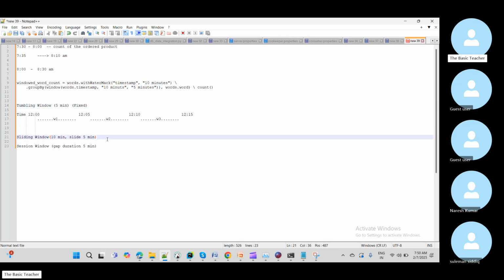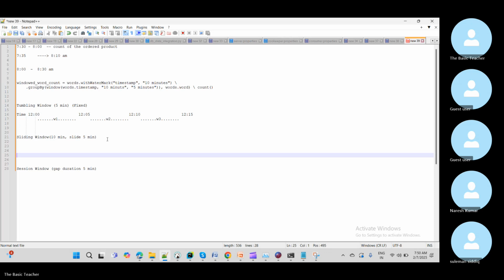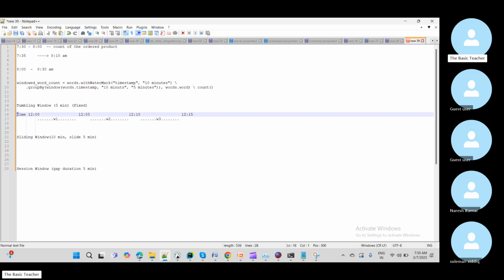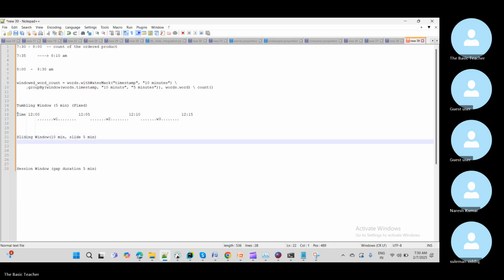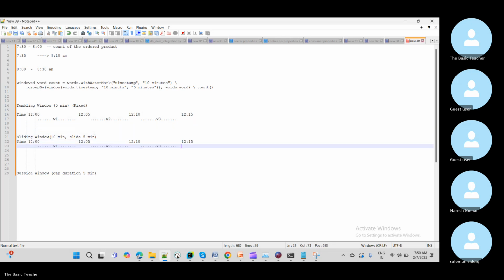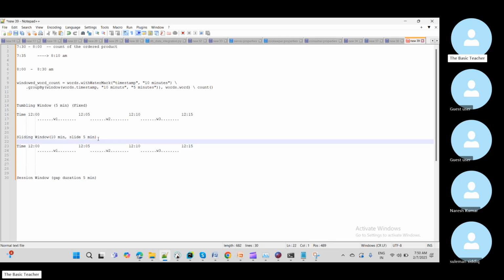Now coming to sliding window. In sliding window, there will be overlapping. I will be copying the same. So here if you see, let's say you were saying some 10 minutes or 5 minutes. Then this is 12 and 12:05. This is 12:05 and this is 12:10.